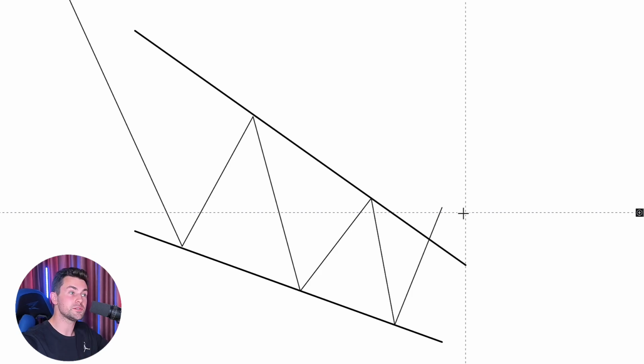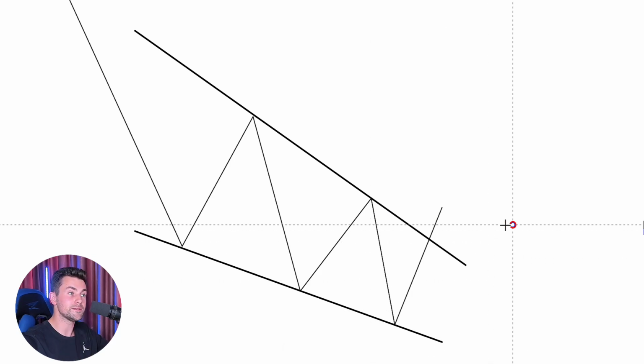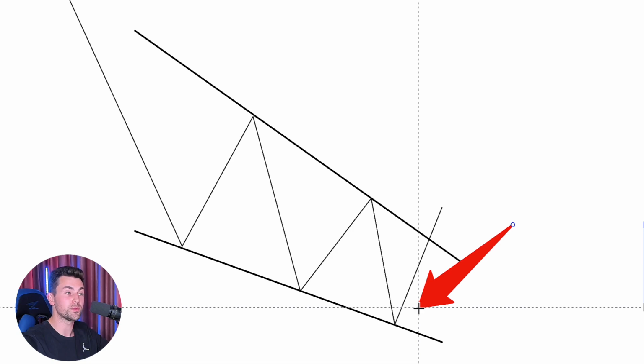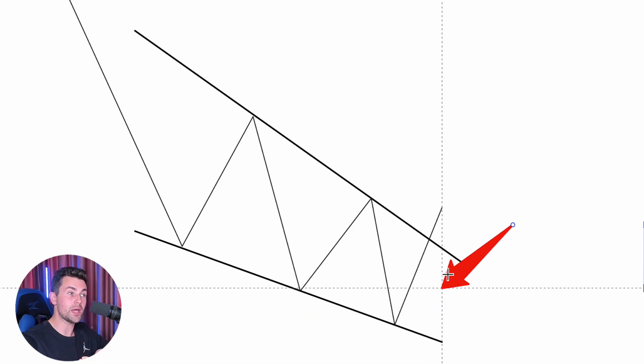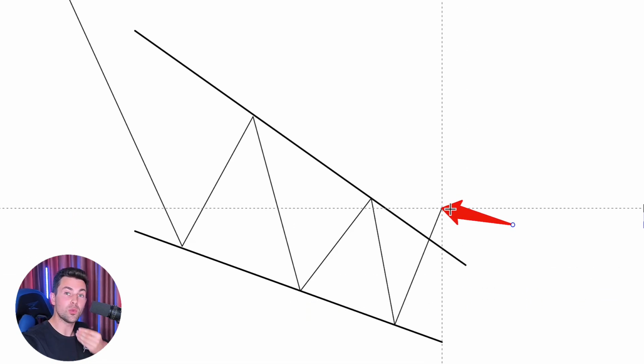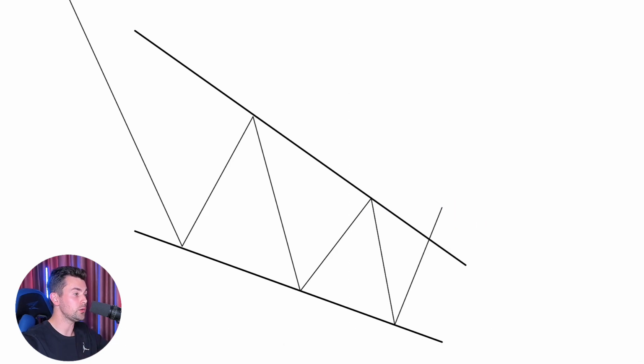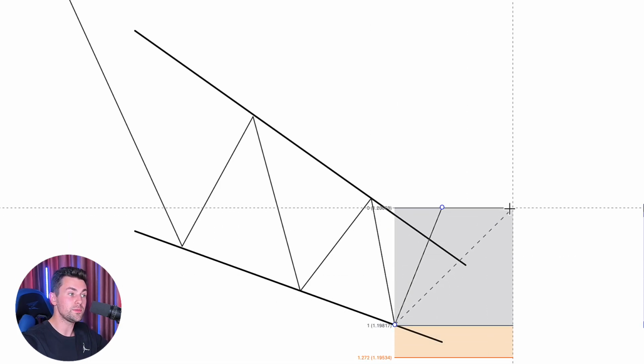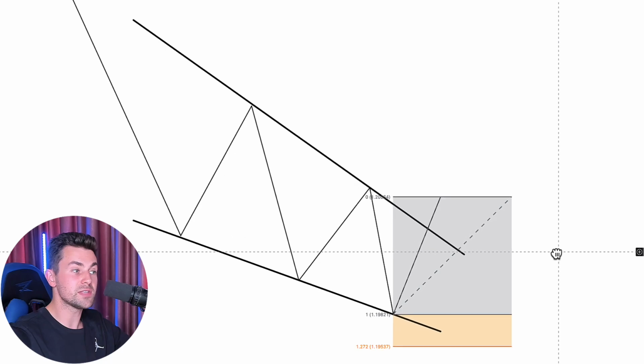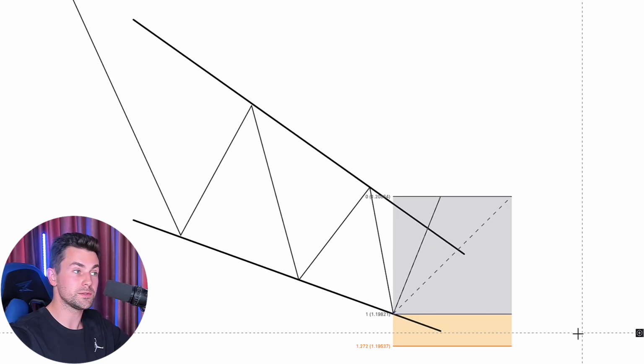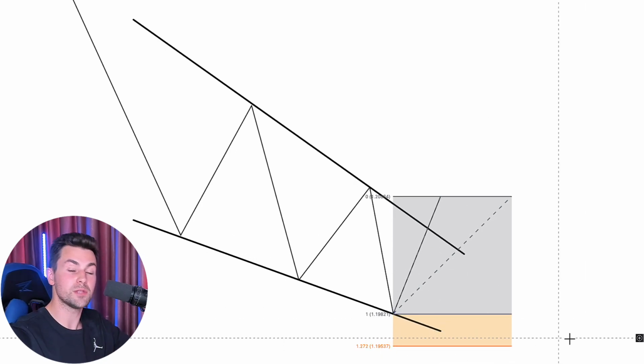In order to set a safe stop loss, we will need to analyze our last bullish movement, the movement from the low of the wedge to the point where the wedge was broken, our entry point. And then we simply take Fibonacci extension, and from the high of our impulse leg, from our entry to the low of the wedge, we draw Fibonacci extension, and our safe stop loss will be 1272 extension. That is where your stop loss should be.